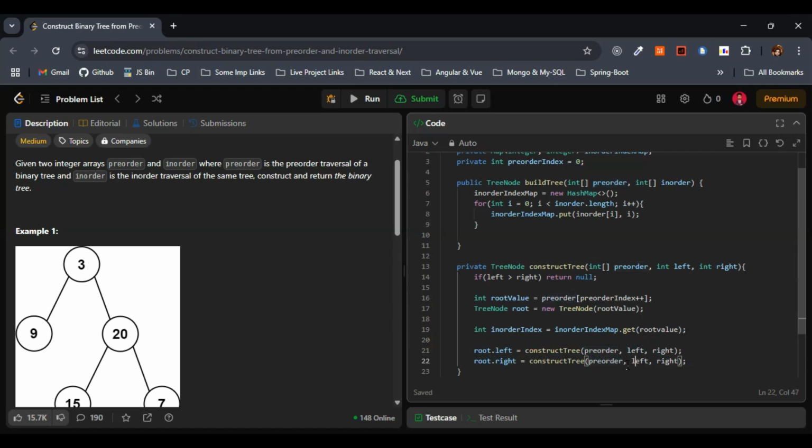First it will be preorder itself, the second one, we are dealing with the in order, right? So this will be in order index plus 1 in this case, and finally this will be right itself. So this will be basically left and in order index minus 1. We are going with the in order index plus 1 for the right. For the left we have to go with in order index minus 1. Sorry, I got confused here, these two. This is fine.